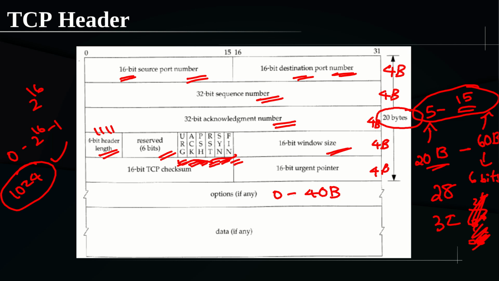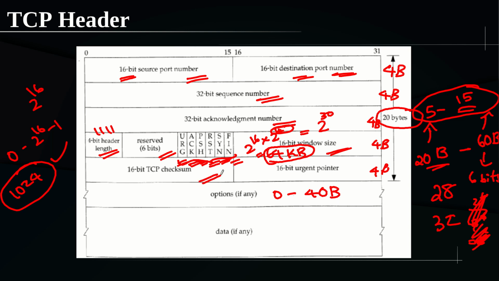Using 16 bits, what is the maximum window size you can mention? That is 2 power 16. 2 power 16 is 2 power 6 into 2 power 10, that is some 64 kilobytes, and it is a very small value. Just 64 kilobytes, but normally we have buffers of at least 1 MB, right? So at that time we typically have a scaling where this is multiplied by 2 power 14. So 2 power 16 times 2 power 14 gives you a range of some 1 gigabyte, right? That is typically a pretty good size. So this gives you 2 power 30, but these extra 14 bits are stored in the option field. There are many different cases for the option field. Anyway, we will see them in detail.